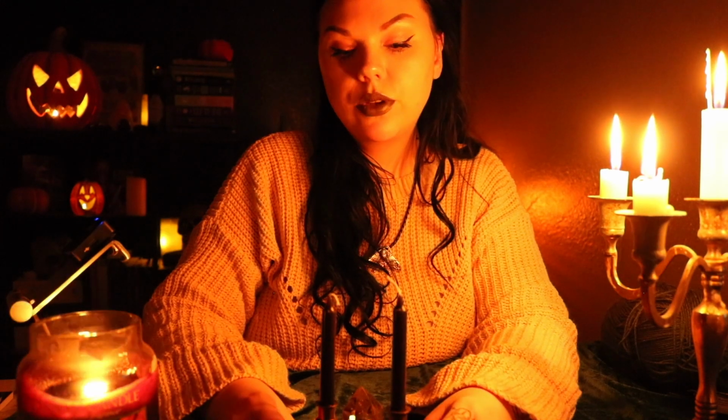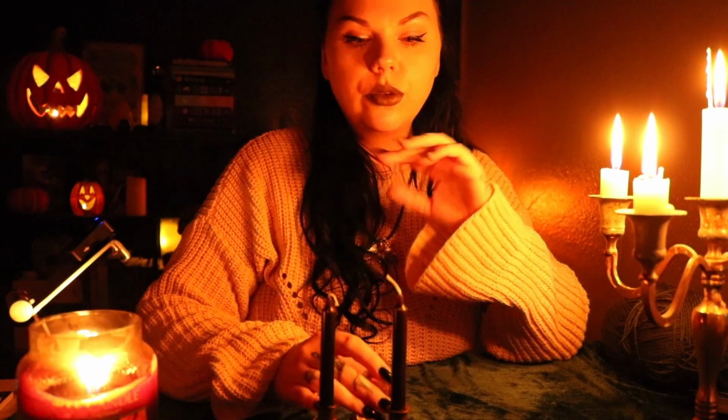But with that, it means that you can receive more or deeper messages, and that's why I will say this full moon, take it easy, be in your PJs or comfortable clothes, do rituals, do stuff like this, and try to do meditation, try to put on some calming music that's going to help you tune into the spirit world. Obviously, before you do that, always call in your spirit guides for help and always say, only light can be here, only light can come in, only light can be around me. That is a sentence that I always say before I do any work, and I will say it would be a good idea for you to also say that out loud before you do your channeling.